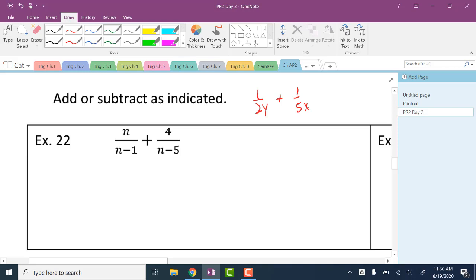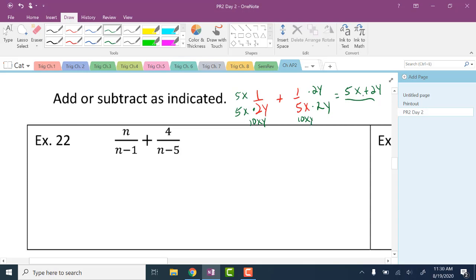And then this one has a y and this one has an x. So they both need an x and a y. So what is this fraction missing? It's missing a 5 and an x. And you must multiply top and bottom by that. This one's missing a 2 and a y. So this one needs to be multiplied top and bottom by 2y. Then the final answer in this one is 5x plus 2y. Nothing you can do with that. They are not like terms. Over the common denominator, which is 5 times 2, 10xy.